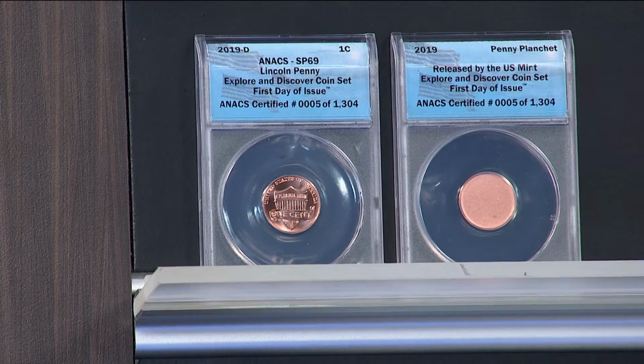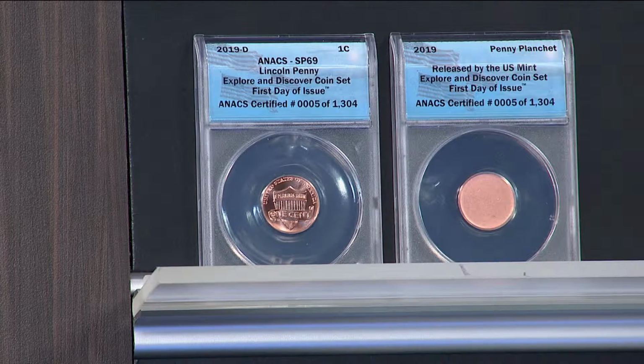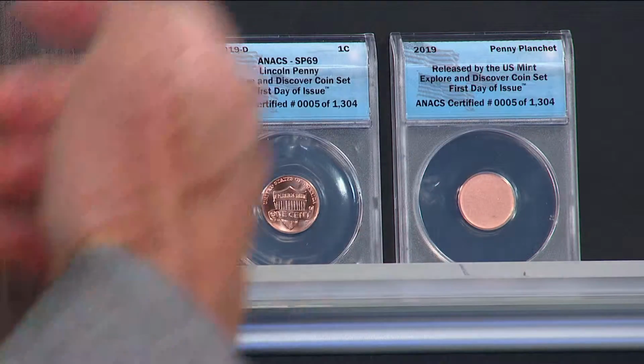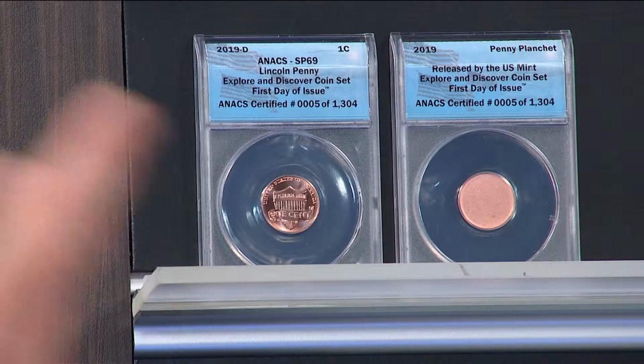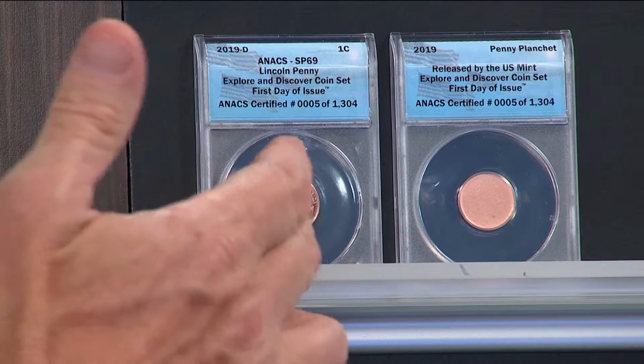If I'm not mistaken, on the original first day of issue, I saw one listed the other day, someone trying to sell it for $2,400. They bought it from, the one that we sold for $149. Wow. So that's what I'm saying. So when I say this is exclusive to us, this is the lowest price you can get. You have collectors and dealers and everybody else buying this, knowing that $99.95 is absolutely positively the lowest price you can buy. This is the wholesale price.